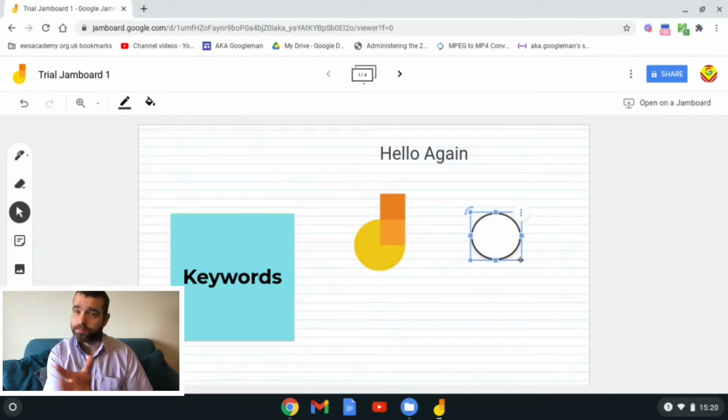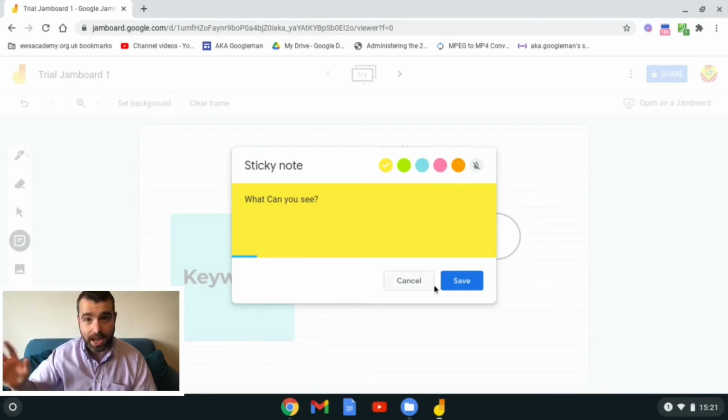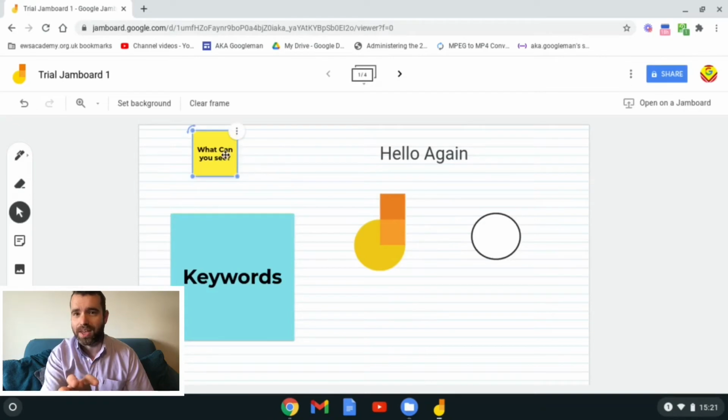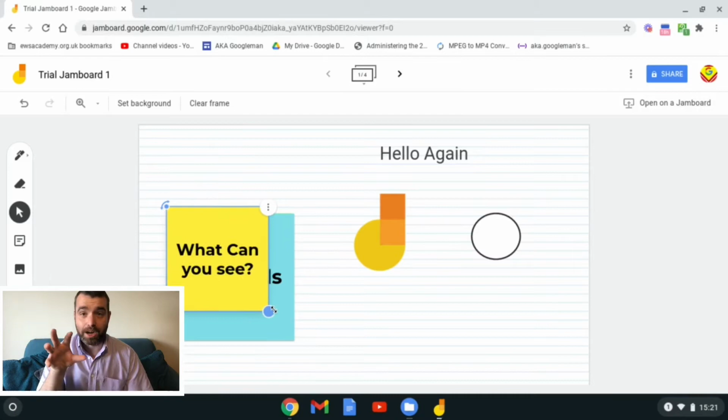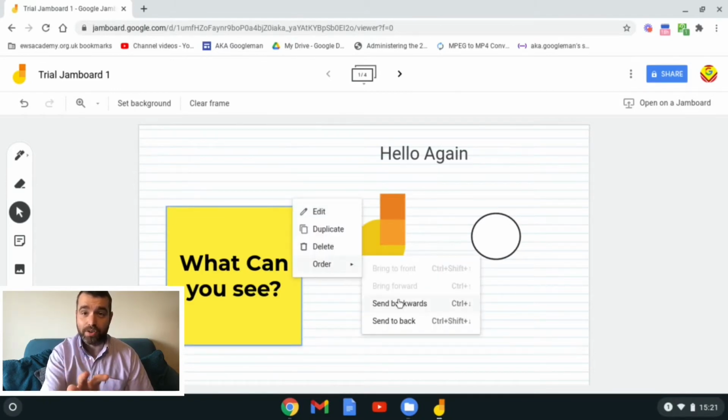And I really like the idea of sticky notes because when you add things onto your Jamboard, each thing becomes a new layer, not unlike using a Google Slide or a Microsoft PowerPoint. What I'm tending to do at the moment, and again a bit more to demonstrate later on, is put one sticky note on top of the other, either with a category name on there, or just blank, and I'll put it over the top of something that has keywords on it. In the demonstration you've got here, I've just got a short list of keywords, and I've covered those up.